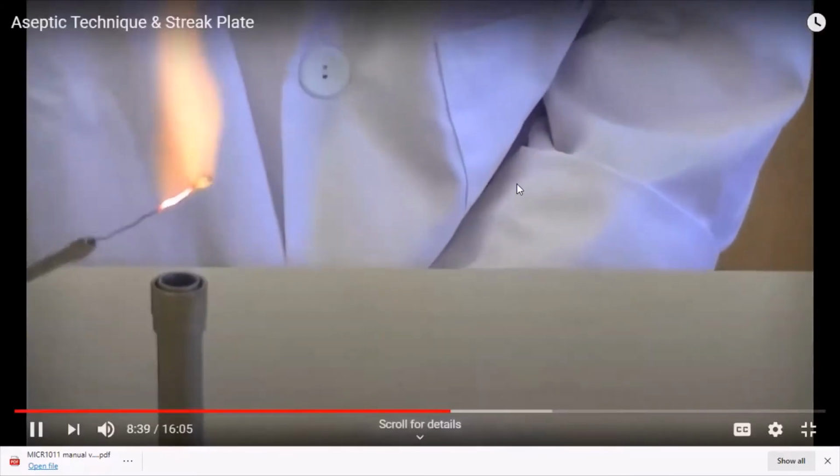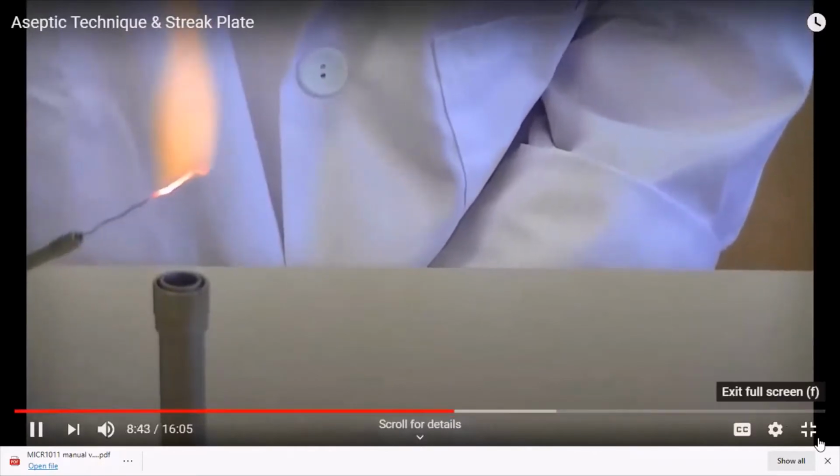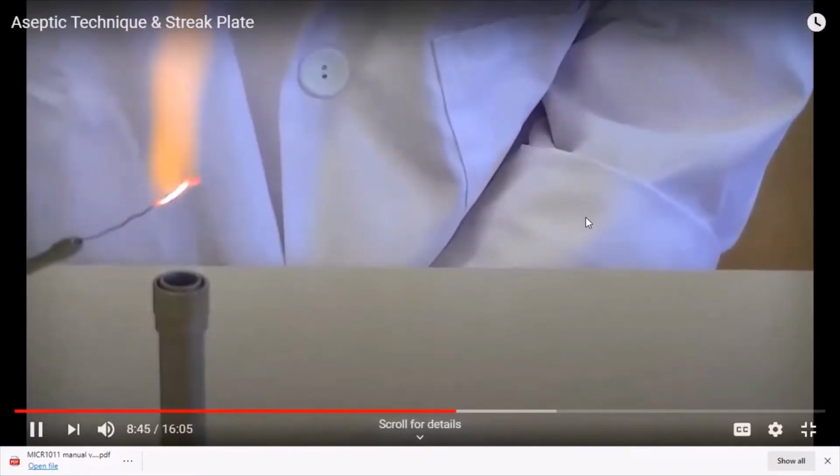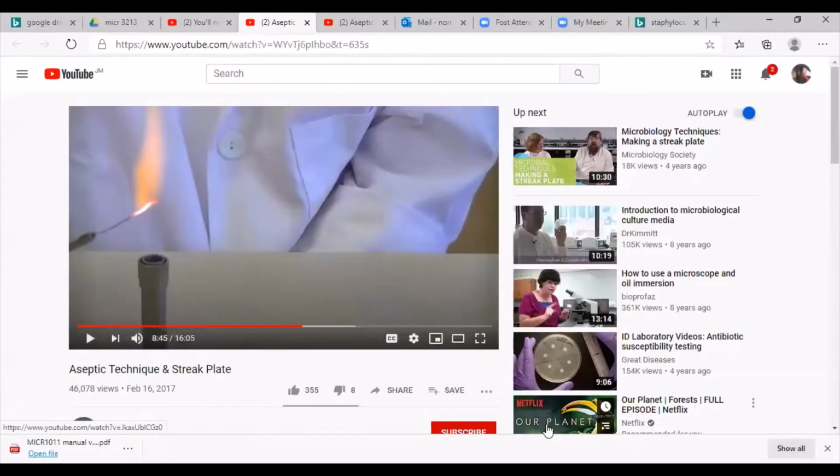You need to flame your loop once you've completed the procedure to make sure you remove any bacteria that might be on there. Okay, guys, so I just want to show you over how the plate usually looks after you finish the streaking. So let me just show you how it looks again for those who probably forgot.